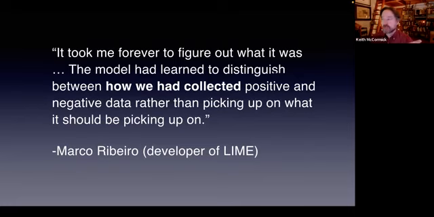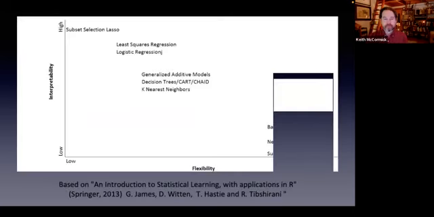He actually developed LIME out of frustration for not having a good way to debug what was going wrong with his model. And one of the classic reasons is that the model was picking up on not just what it should have been picking up on, but an artifact of the data processing step. And it was an interesting example. I encourage you to Google it and try to find his discussion of this.